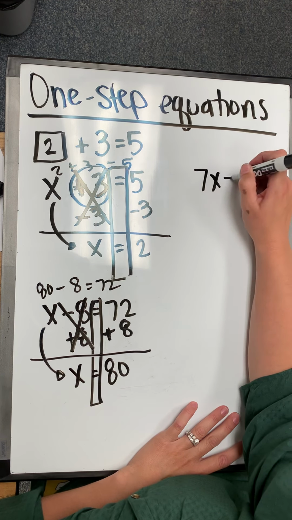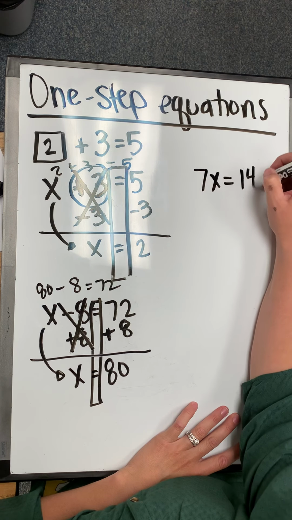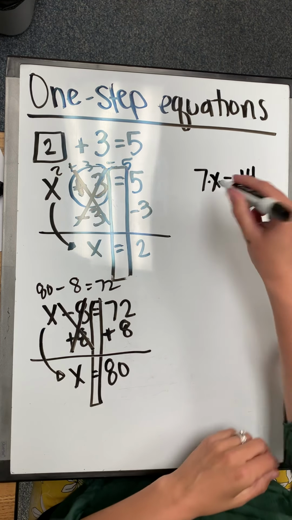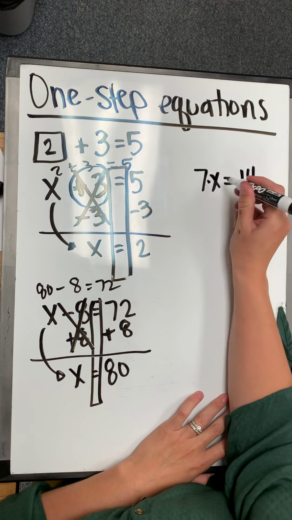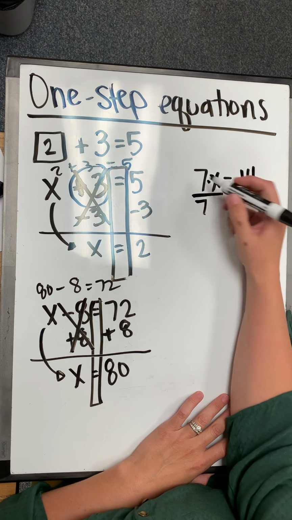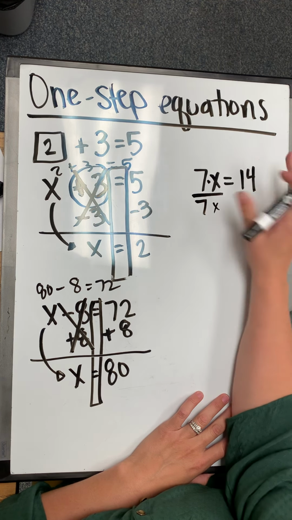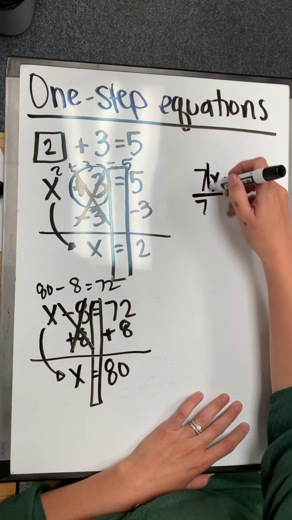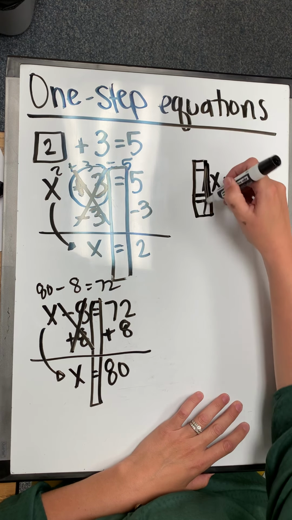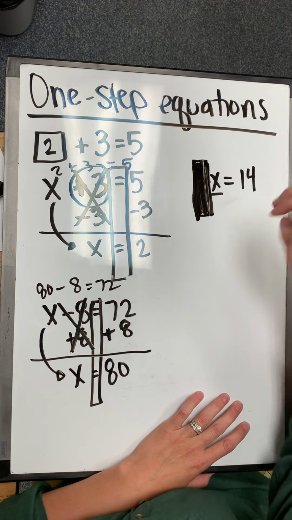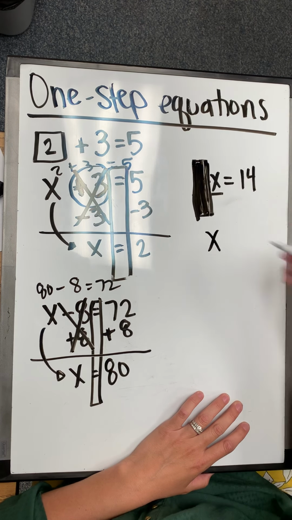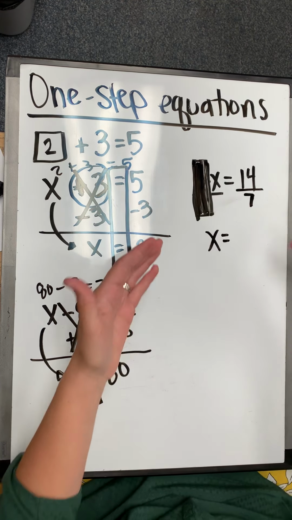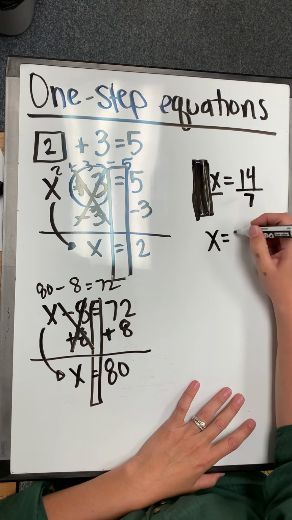So if I have something like 7x equals 14, to undo multiplication, because remember, when two things touch, multiplication is happening. To undo multiplication, we have to divide by that number. Don't divide by your variable as well. It would move your variable and we don't want to. Just divide by that number. What that does is 7 divided by 7 gives us 1x. We now have 1x. We'll just write it like x. And because we divided this side by 7, we have to divide this side by 7 to keep my equation equal. And 14 divided by 7 is 2.